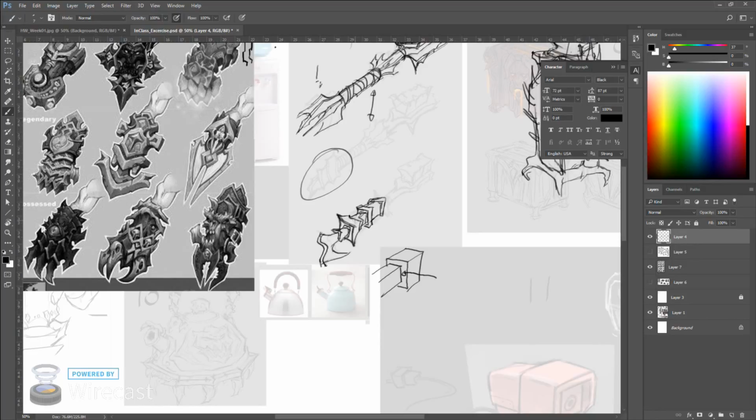Right, and I really have to decide on what the main theme is for this handle. And I guess now that I'm drawing it, I'm gonna say, is this banding?